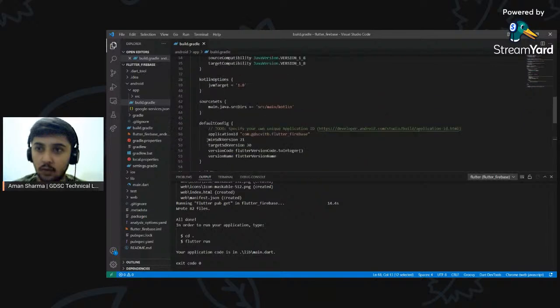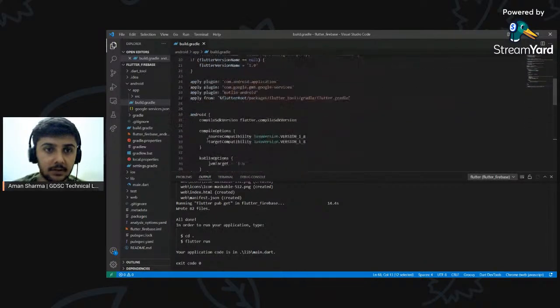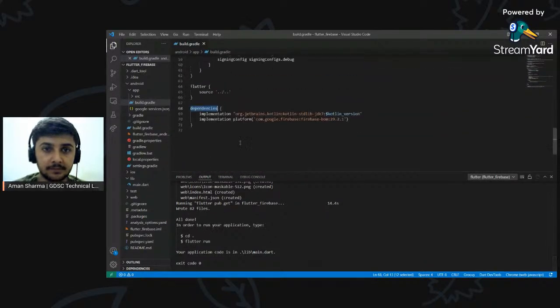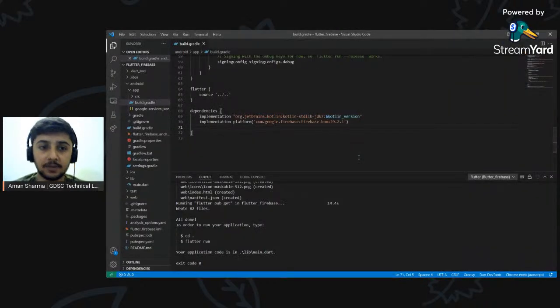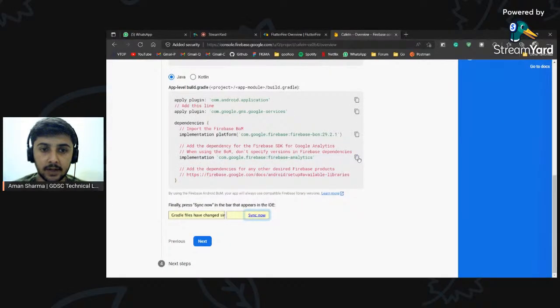I hope there are no more dependencies present. Yeah, this is the one. So I added this one. Then I need to add Firebase Analytics as well, because we have enabled analytics for our application. And so this one was also added. And yeah, we are good to go.